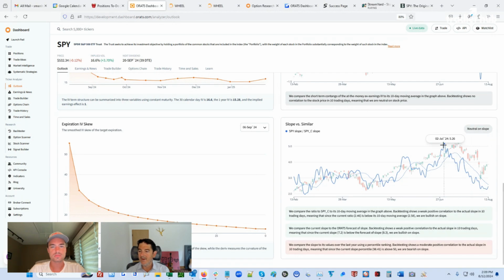Exactly. So now this is the slope versus the components slope. So this kind of did the opposite. I think this is more positively correlated to the market. So when this goes up, market goes up, and this goes down, market goes down, and that's a pretty good correlation there, and especially good because it's leading. So when we lost this, the market came afterwards. So you like to see these leading indicators, and now it looks kind of low. So that looks kind of strong for the market, actually. So that's the slope one, and that's the one that we usually look at.